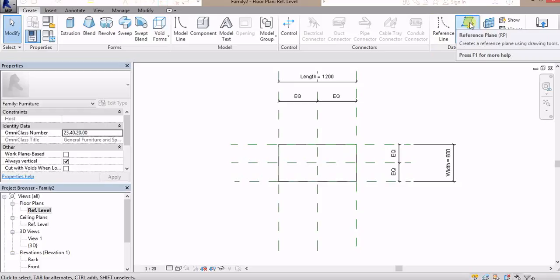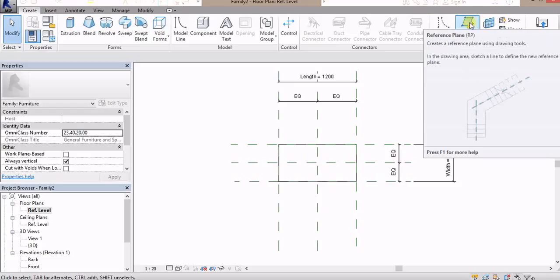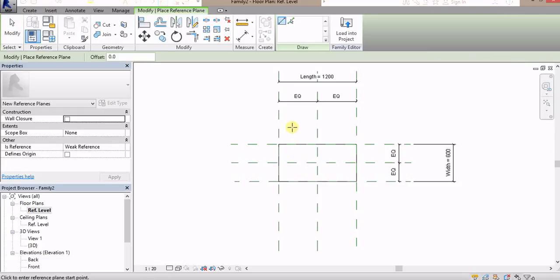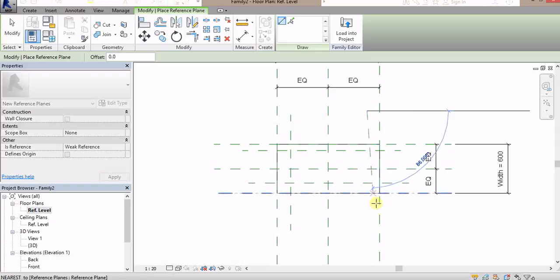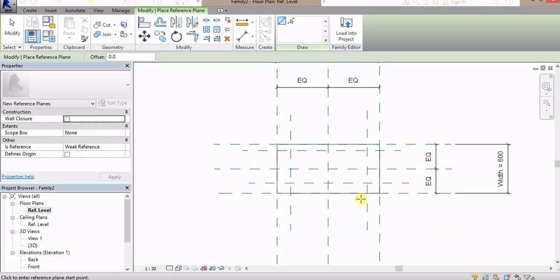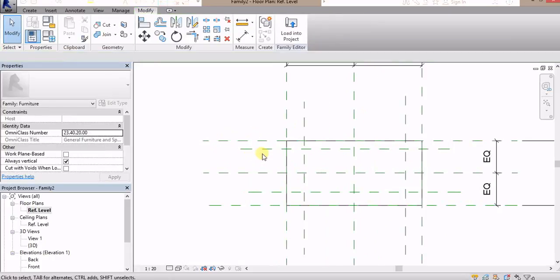I'm going to put some reference planes to move legs. So I'll create another reference plane here, small one, another one here, another one here. You can see I'm not much caring about the dimensions because I can change the dimensions after that.